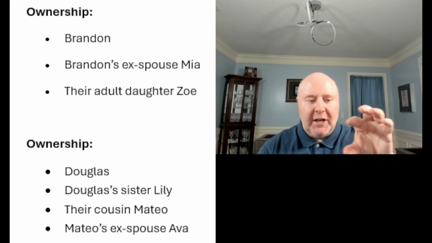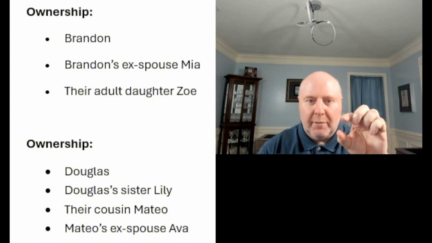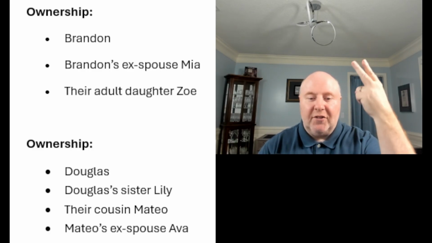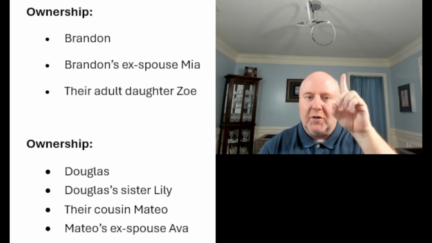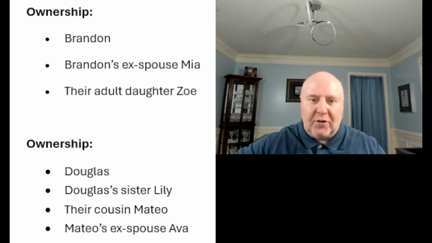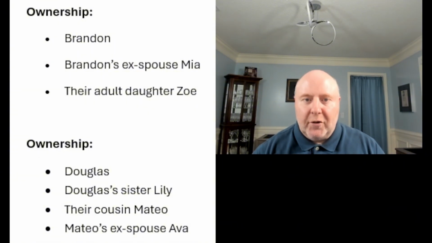Okay, so when we're trying to get to that 100 limit, we want to make sure we don't go over that 100 limit. They all count as just a single shareholder, even though you can see here, on the second problem, Douglas, the sister Lily, Mateo's ex, there's 4 people. No, we're just going to count them as 1. So that's why I say you can get past 100 pretty easily because of these types of rules. All right. Well, those were the first initial practice problems.